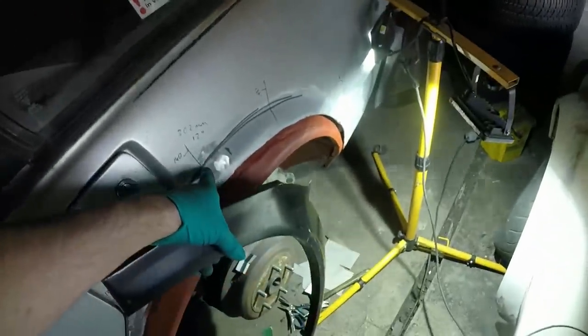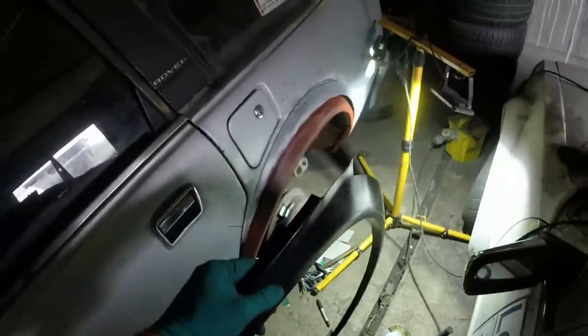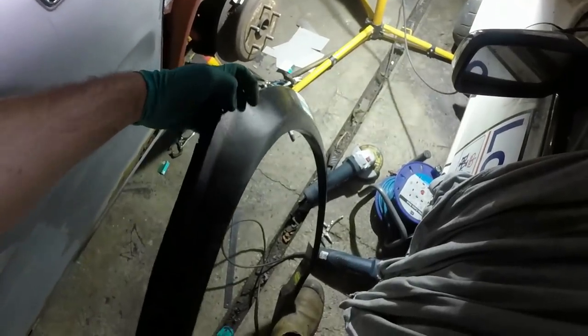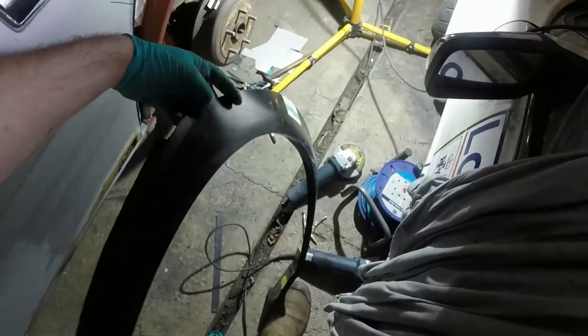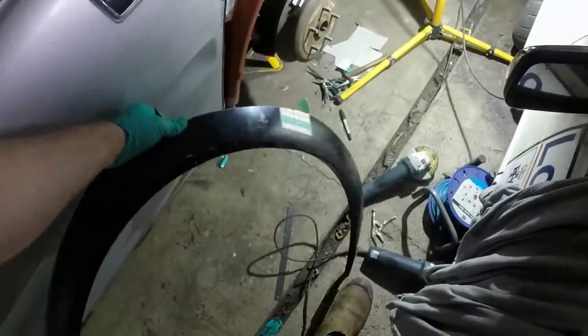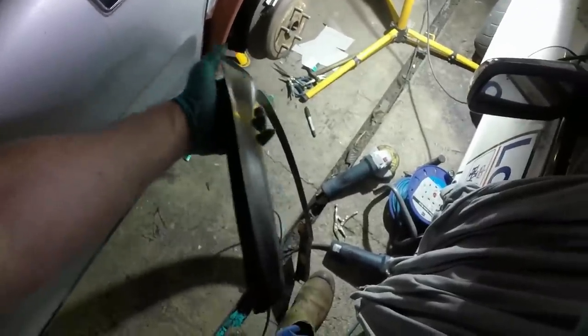When I put it on the car last, I actually made more pen lines, that one and that one and this one, so that I can get this in exactly the same place as I had it last time. Another annoyance, and I might have pointed it out in previous videos, is you can see there and here and down here, we've got a bit of a wave. So I don't know that this panel's survived the years all that well. It's got a few little ripples, which might be why it's not fitting as well as it might otherwise. But I'll offer it up to the car again and see how we get on.